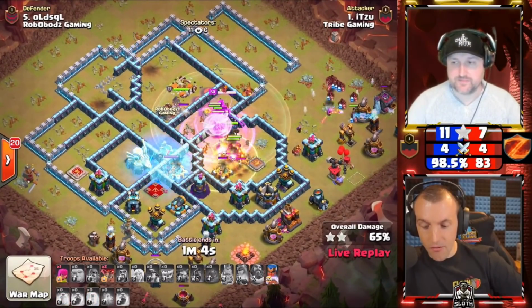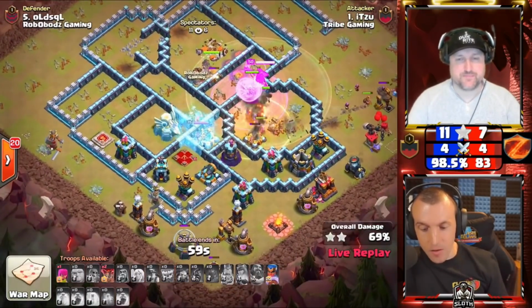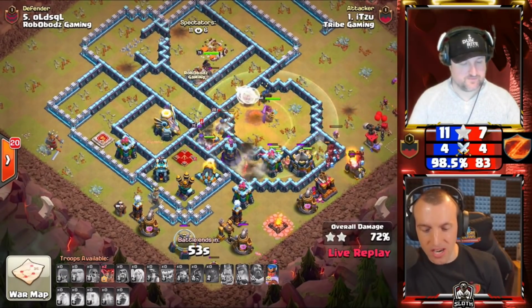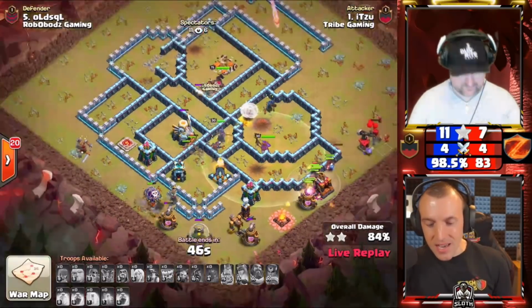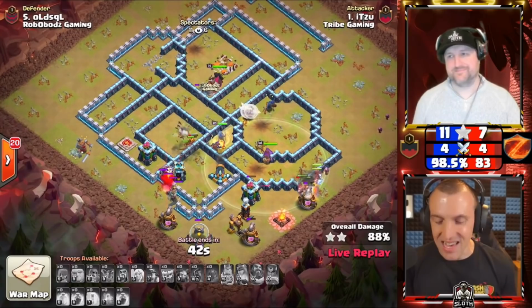It is a very good start, and I do love the troops on the right-hand side of the base to keep the miners on the inside as well. It looks very promising coming down to the end of it. The Royal Champion going on a battle versus the Archer Queen, but she is victorious, using the ability, getting through to the final buildings. Do we even need to say anything else, Adam?